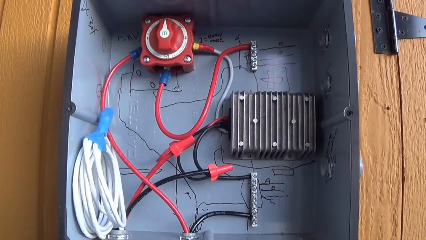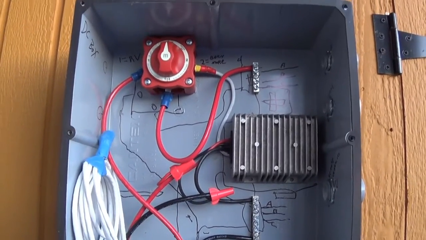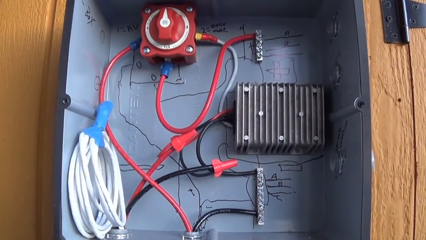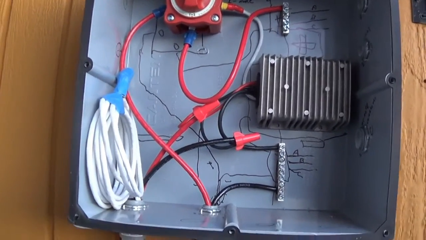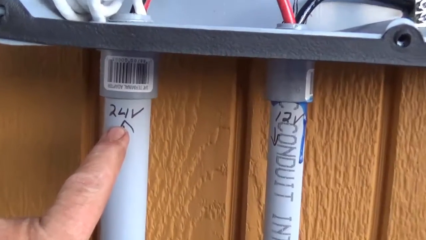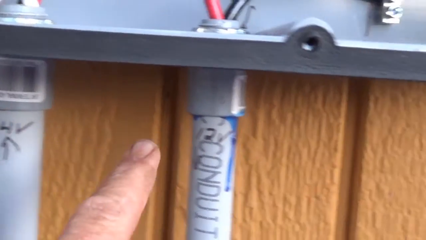All right, so this is what I call my DC box. Basically all the wiring in here, the current is all DC. What I have is 24 volts coming in here.